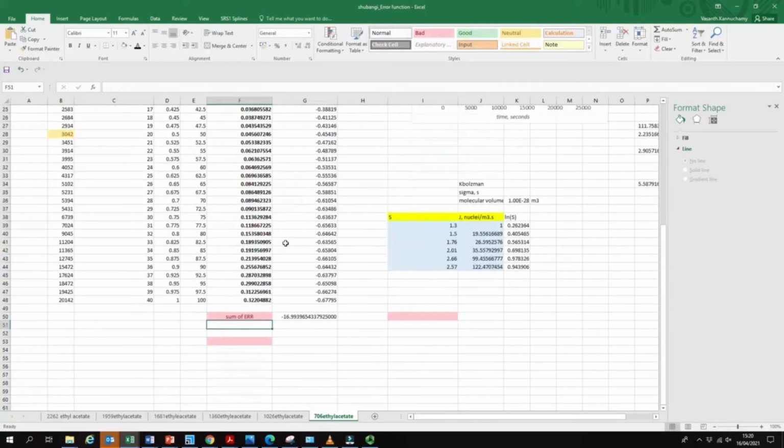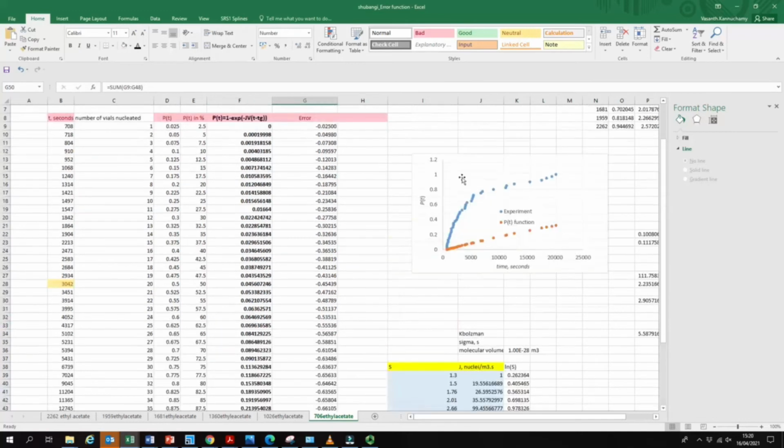So what we are going to do now is minimize this error to 0. Imagine if you have 0.075 as your experimental value, and the predicted value is also 0.075, then the error will be 0. So that's what we are going to do now. We are going to minimize the error distribution between this actual experimental value and this predicted value, this orange color line. We already calculated the error between each of these points, and we are going to minimize those errors.